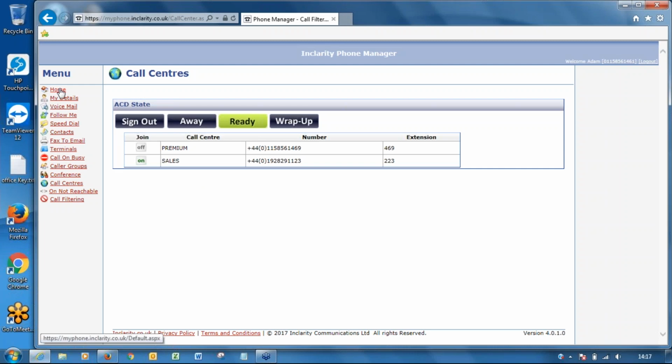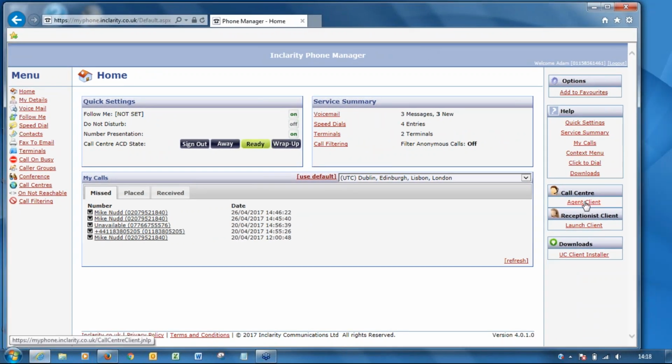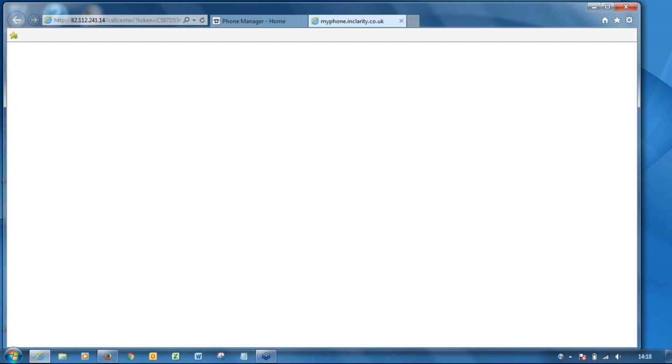You'll notice on the price list that there are a number of different items. So I mentioned you've got standard and premium. But there's also you can be an agent without the client. You can also be an agent with the client. Without client means the experience is pretty much as I've just shown you. You've got your activity buttons here on your Polycom. That's pretty much it. However, if you take the version with the client, then you've got the ability to spawn a window from Phone Manager that gives you a bit more visibility of what's going on.